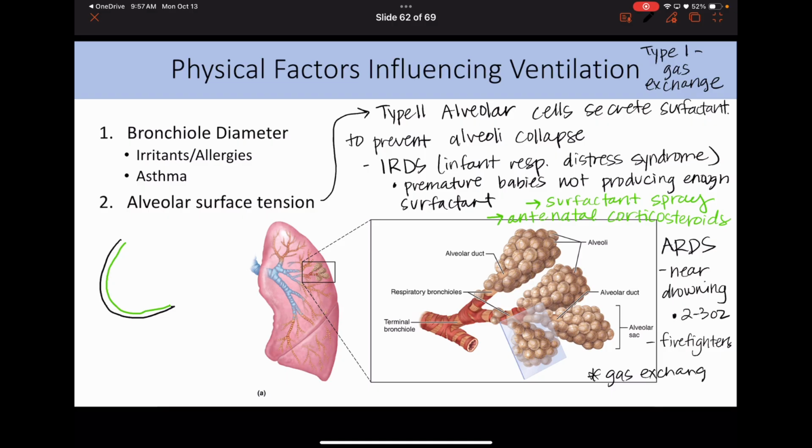Do you get it with monoxide poisoning too? I don't know if they would consider that under ARDS. Maybe I'd have to look that up. But we usually talk about carbon monoxide poisoning separate from ARDS. So would this just be like a thickening of the respiratory membrane then? Yeah, with the soot and extra water. Yeah.